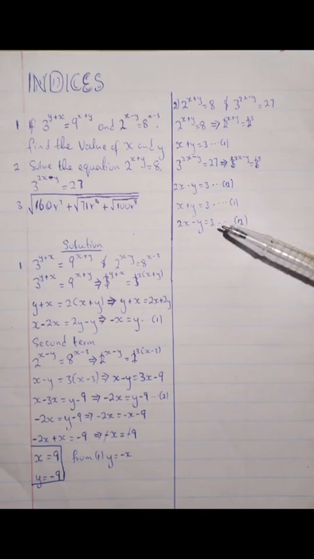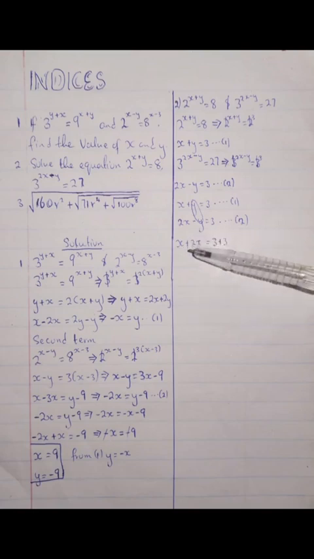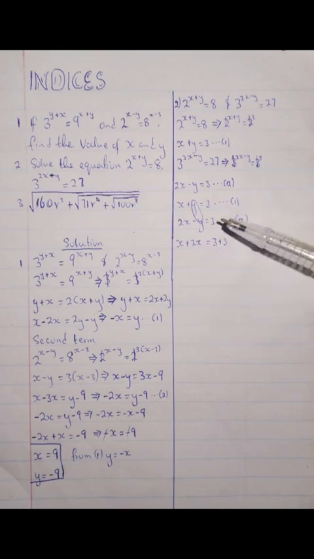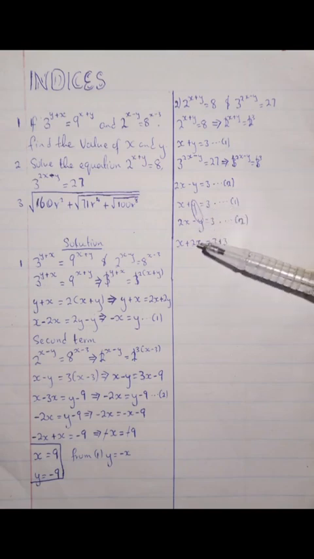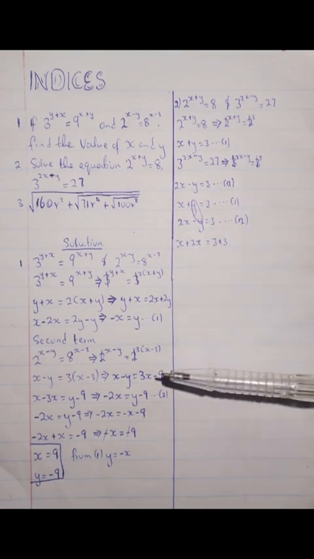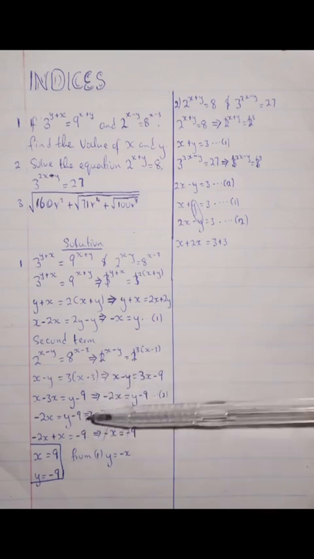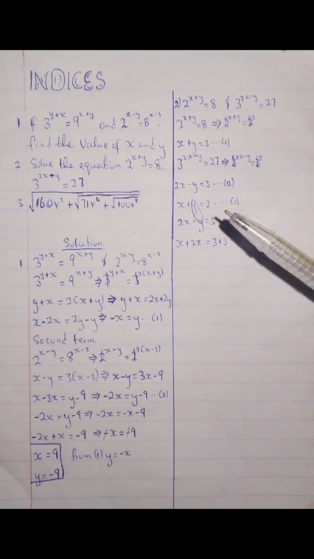So we are having x plus 2x equals 3 plus 3. Now if you don't understand simultaneous equations, I will do a video on simultaneous equations where we look at different ways of solving them. This particular one I just did is what we call the elimination method. We have the substitution method, which is actually what we use in question 1. So I'll do a different video on how to solve simultaneous equations.